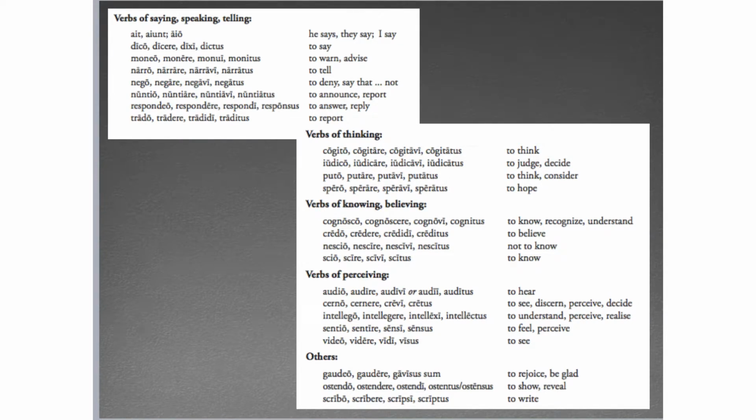All right, and these are just the various head verbs, right? So this is just a list, and again, from your book of various head verbs. There are certainly more, but this is a pretty comprehensive list. By no means do you need to or should you memorize these, but rather use them as a reference point, just to know the range of verbs that can introduce an infinitive. And of course, the book categorizes them: speaking and telling, thinking, knowing, believing, perceiving, and then some others. All right, so just a list for you to familiarize yourself with.